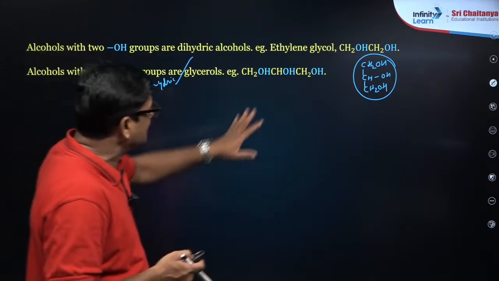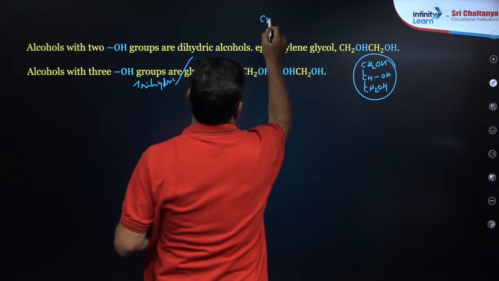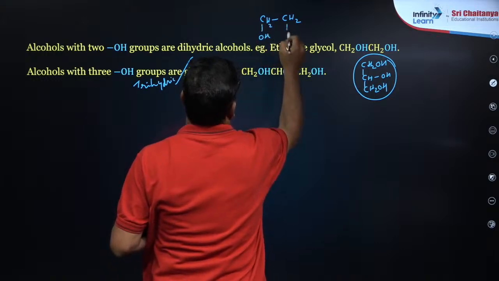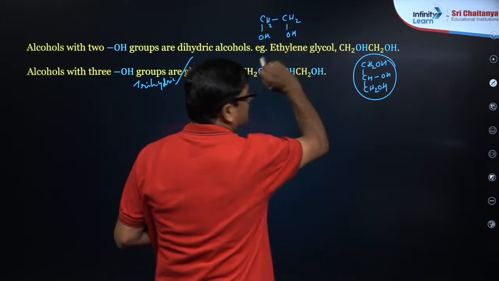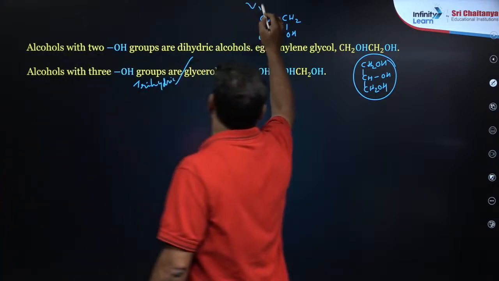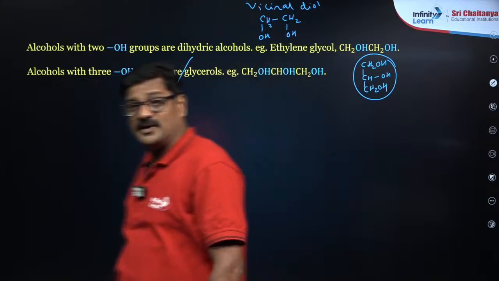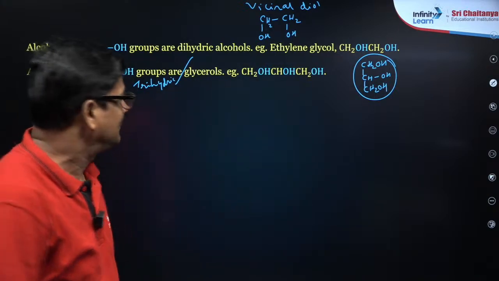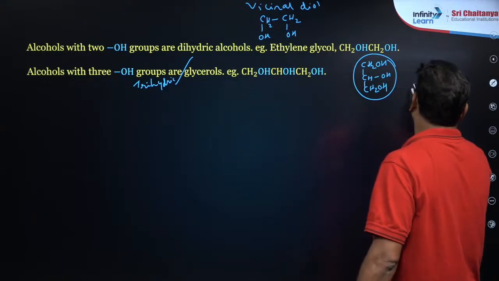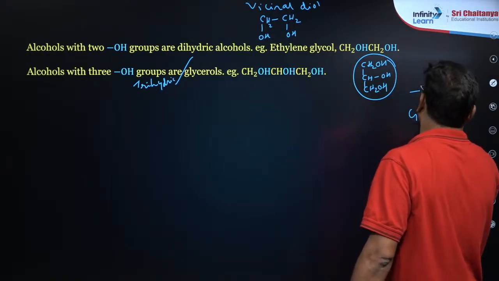So this is a vicinal diol. My dear students, this is your vicinal diol. Two hydroxy groups on side-by-side carbon atoms are called a vicinal diol. So do you have a geminal diol, my dear students? When you see this, this is what you call a geminal diol.